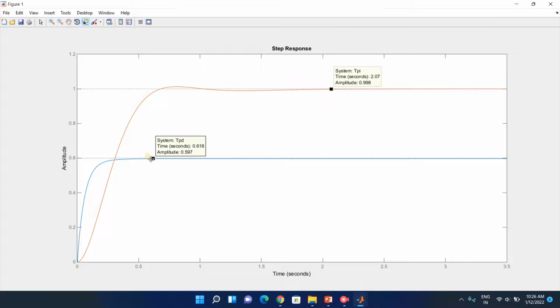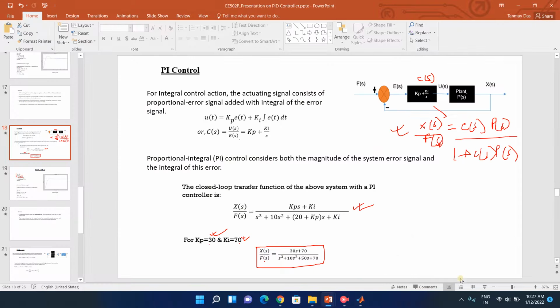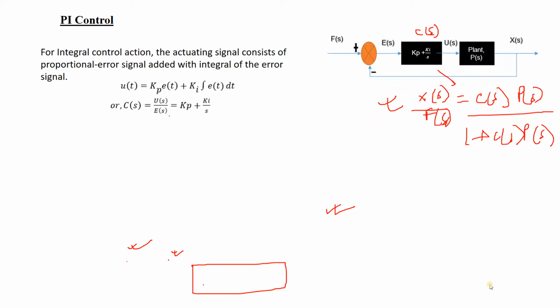So that means if we combine both PI and PD, then what will we get? We will get the advantage of the PD controller. What is the advantage of the PD controller? Settling time is less, it will settle down very fast. That means the transient state will be gone very fast, so we will get steady state very early. So settling time will be very fast. That is the advantage of the PD controller. And the advantage of the PI controller is that it can give you steady state error 0. So if you combine both, you will get the advantage of both of them.